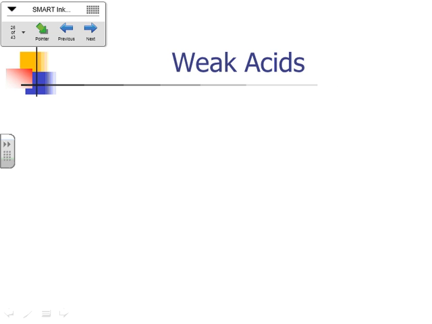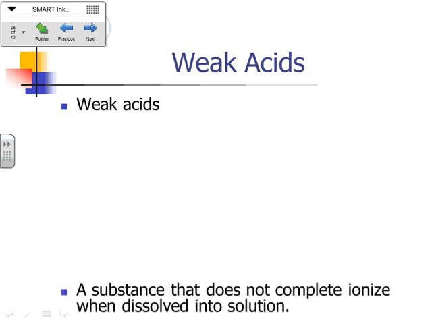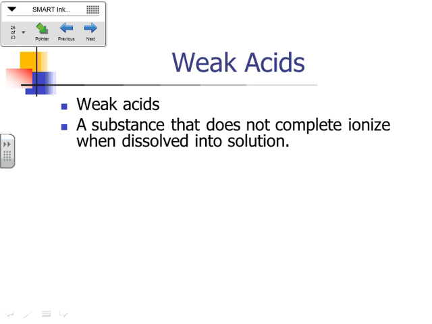Weak acids. This is a little bit trickier, okay? If it's a weak acid, it does not completely ionize. It doesn't completely break apart. So what that means is, to use an example here, I've got some acetic acid, C2H3O2. Why did I pick that one? I'm going to do HF, because that's faster to write. So I dump a bunch of HF molecules into water.